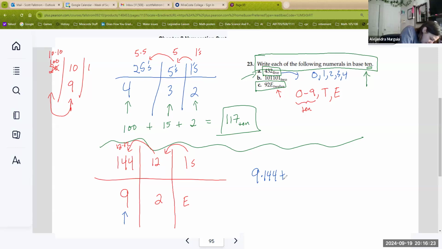Okay, that's just that part. But we don't need to put equals at that point, right? We could just put a plus sign at the end because we're not done. Yeah, not done. So what does the 2 tell you? The 2 is 2 groups of 12. 2 groups of 12. Okay, so that's 24. And then 11 ones.